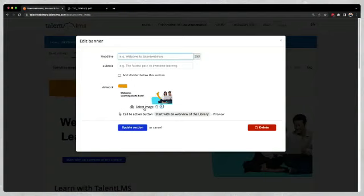And if you want to give them specifications about the requirements of the size, of the height, of the width, then hover next to the tooltip, and here you can see the specifications of the banner that you want to have. So that's the answer of what should I create and how.